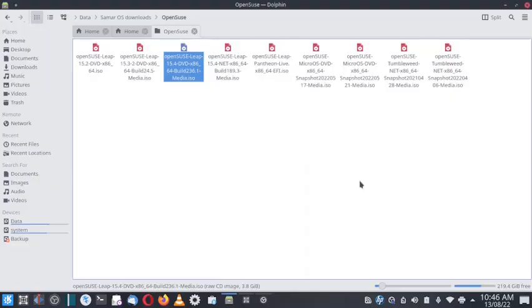Welcome back, viewers. I am planning to do a series of videos on openSUSE, where we will check out the different desktops of openSUSE. This will be similar to what we have done for EndeavourOS. So let us start. First, we will focus only on openSUSE Leap, and maybe the Tumbleweed desktop we will cover in some other series.